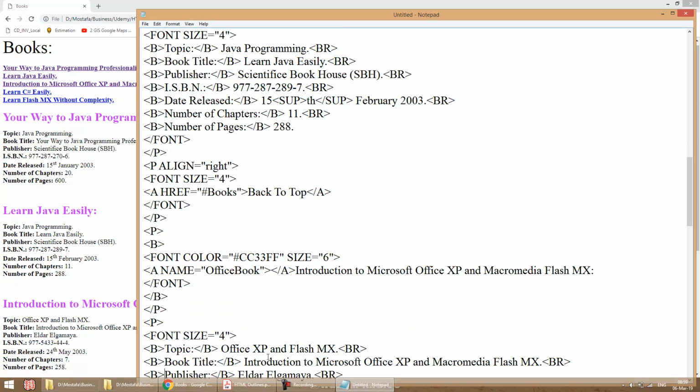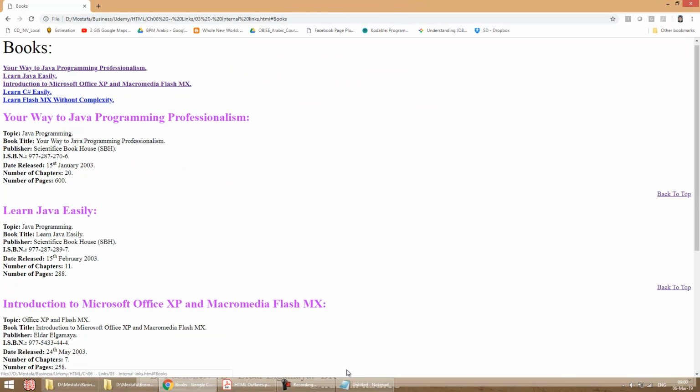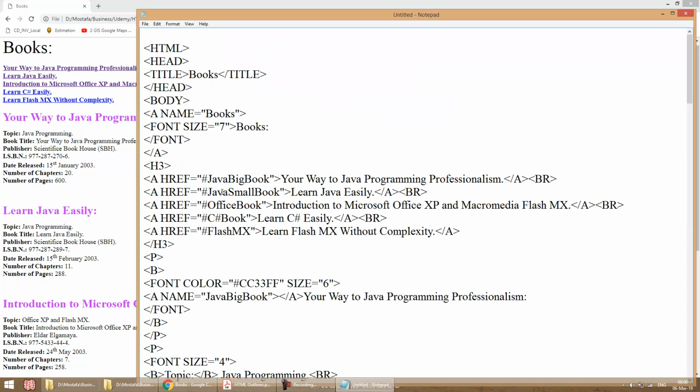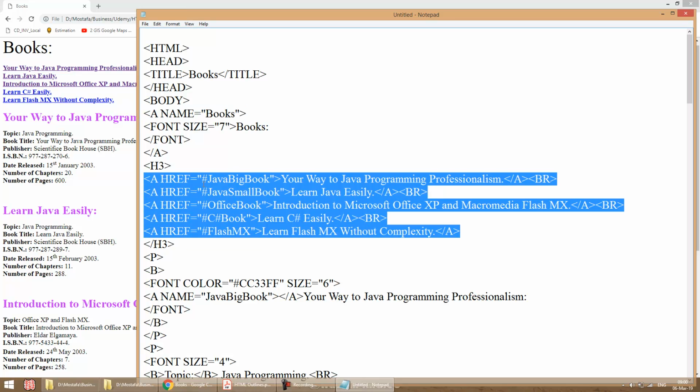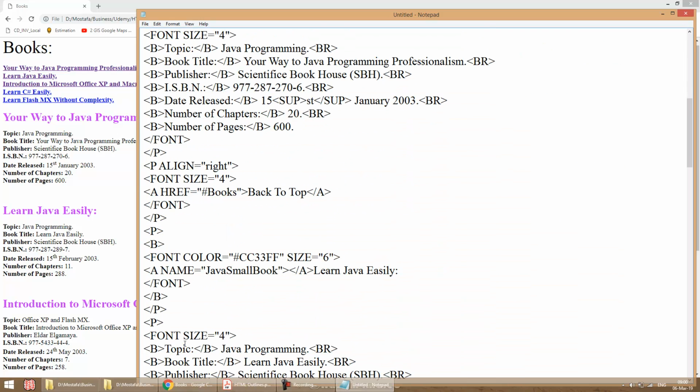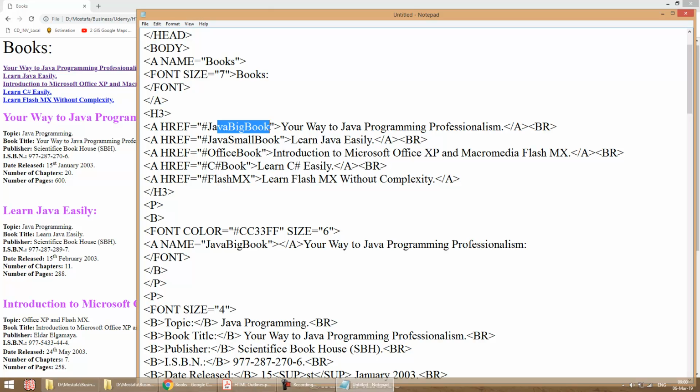Now I have another bookmark for books. See, in this case I need to return back to top. So this is the link. You create the link and I need to move to books. This means I must have an anchor tag with the name books in order to be able to navigate to. So the trick here is simply create a bookmark at the start of the page. This will return you back to top. Then create your links prefixed with hash, and whenever you need to navigate to a specific portion of the page, simply use the anchor tag with the name, and this name must be exactly the same name used in the link here. Otherwise, it's not going to find it, and it will not display whatever you want.